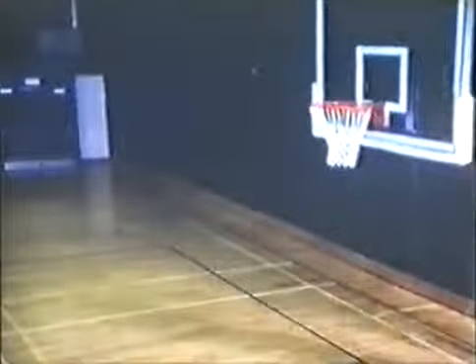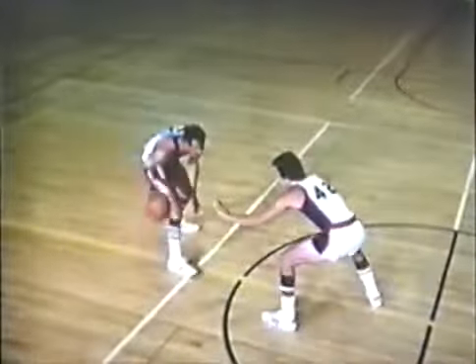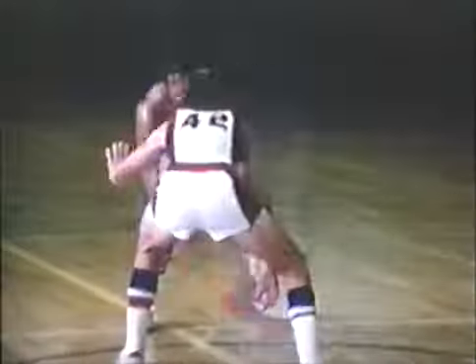Watch the key points: fake to the right, bounce the ball directly under the defensive man's extended hand — not too far so you can pick it up with your left hand — and drive close to the defense to the basket. Here's Pistol Pete again. The move is not difficult, but the secret lies in Maravich's ability to handle the ball, and that takes practice. When you're bouncing the ball right in front of the defensive man, make sure that you have control of the ball and don't let it get too far out in front of you. Once again, use the jump shot as well as the layup, and the defense has a lot of problems.